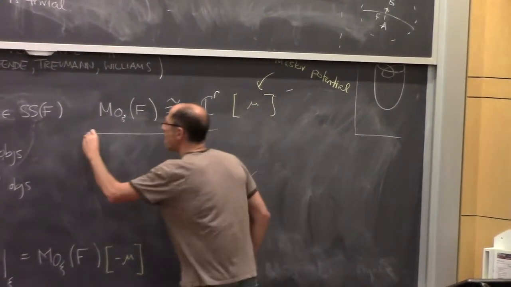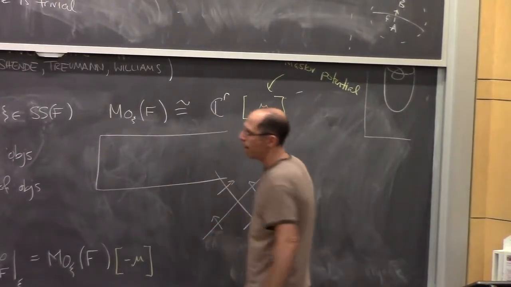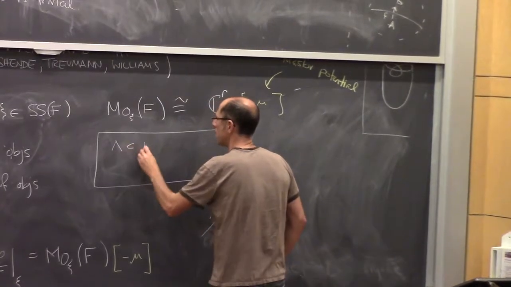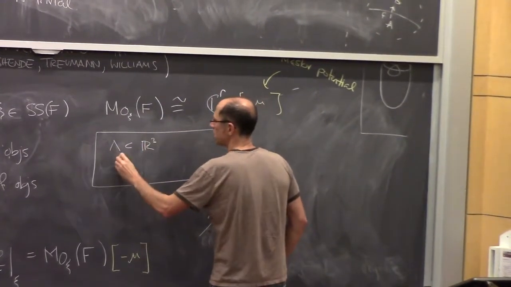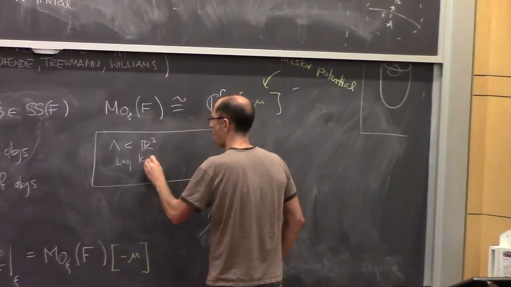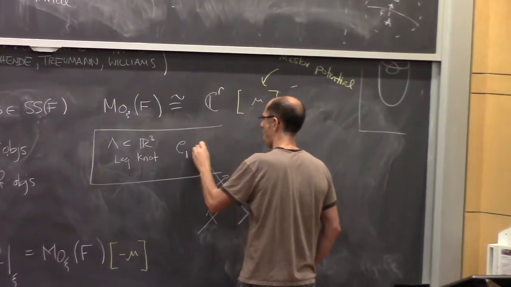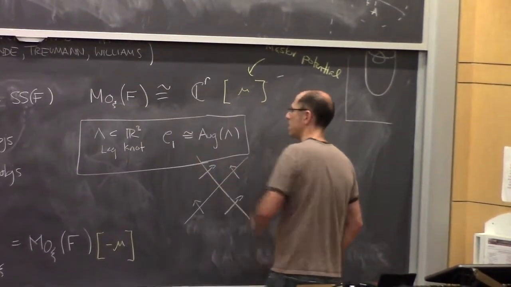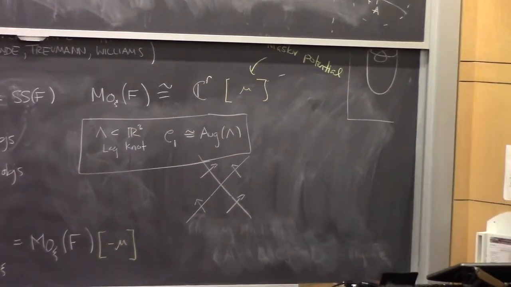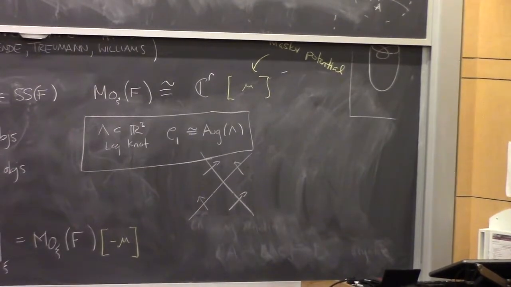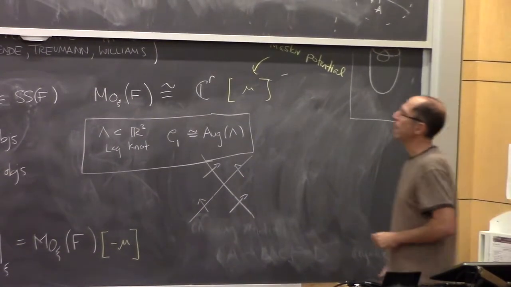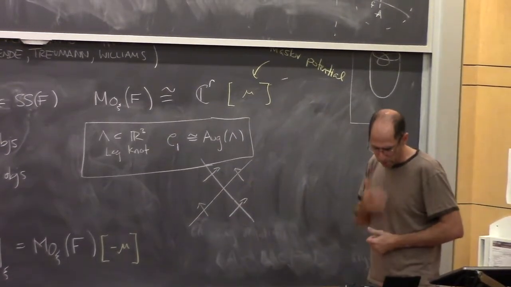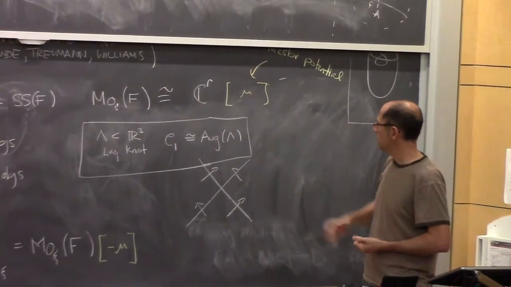Maybe a quick aside, which is that if you have a Legendrian knot in R^3, there is the rank one piece of this category, which is augmentations of the knot. I had said previously that there was a containment, and now I can tell you exactly what part of this category corresponds to augmentations.